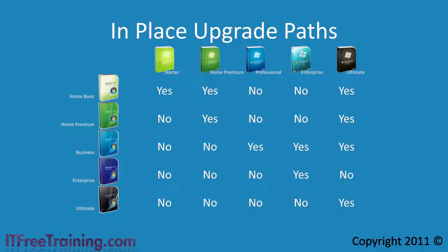You will notice that some literature suggests that you can, for example, upgrade from Windows Vista Premium to Windows 7 Professional, but in this table you will see that you cannot. Once you are running Windows 7, you are free to upgrade to any edition of Windows 7 as long as it has more features. So I would suggest that if you purchase an upgrade, read very carefully about what editions you can upgrade to. Maybe the upgrade allows you to upgrade to a certain edition of Windows 7, but does not support an in-place upgrade.